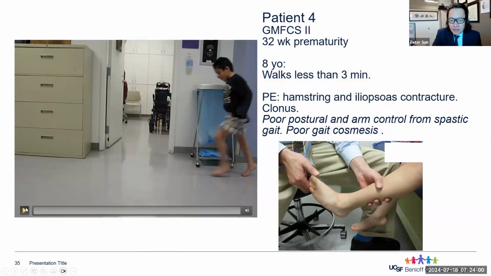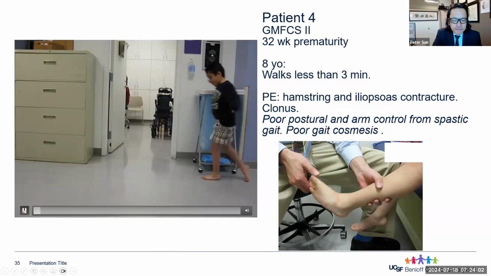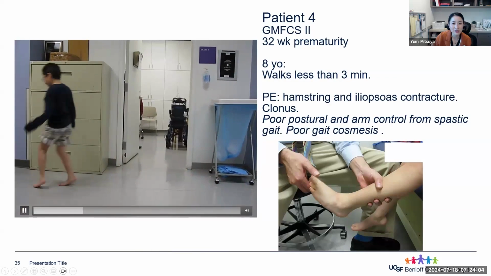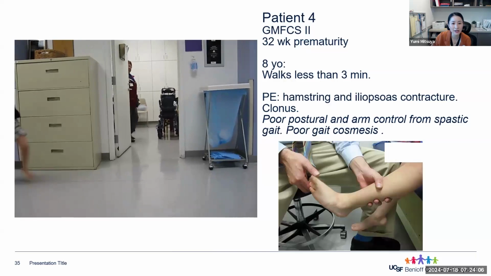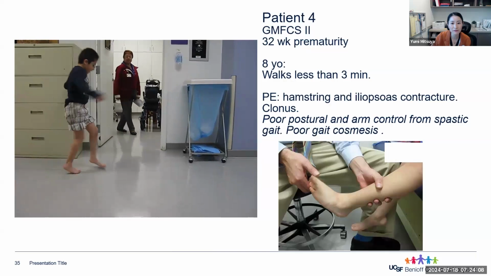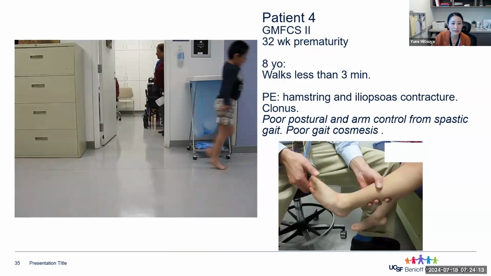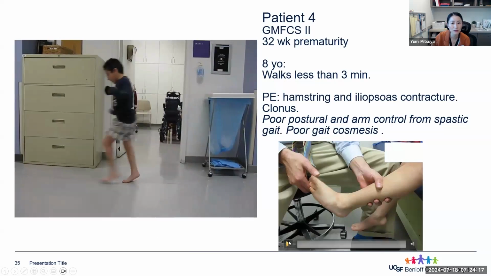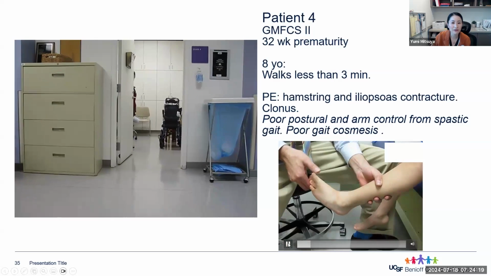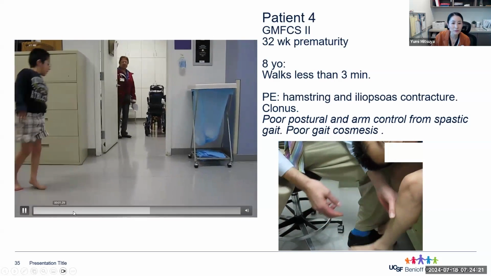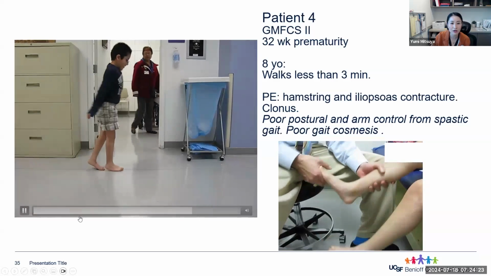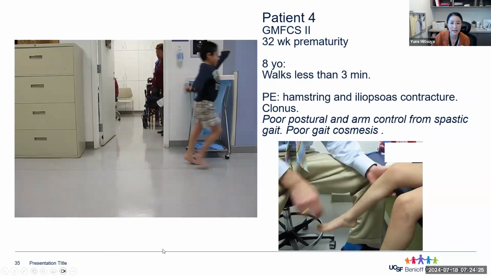All right. Next patient. So our next patient came to us at 8 years of age. He was a GMFCS2 and a community ambulator with AFOs, but we can see that he has very poor postural control and balance, some scissoring up on his toes, but really almost kind of an ataxic gait with variable foot placement with each step, and arms that come up to high guard to maintain his balance.